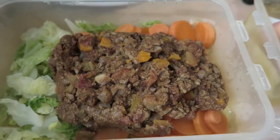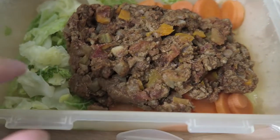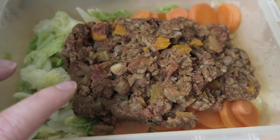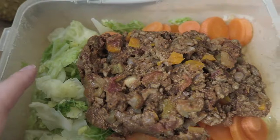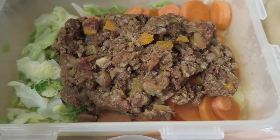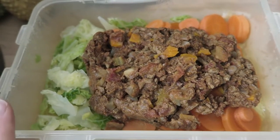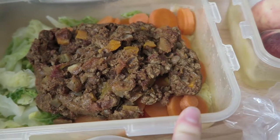For my lunch I've got bolognese, which is 5% mince — that's protein. I've got some carrot, some celery, chopped tomatoes, and passata, which are all speed foods. And I've also got savoy cabbage — it's the frozen pack — which is speed as well, and the carrot is speed too.